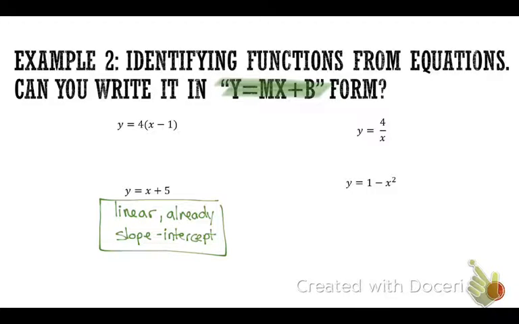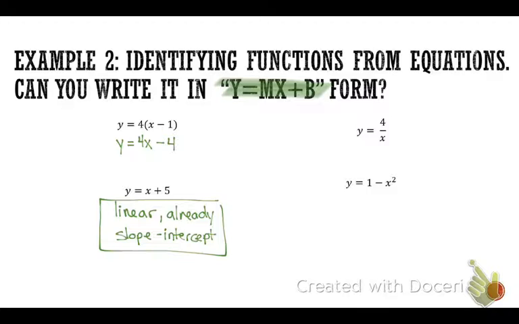Regardless, even right now, let's just pretend I don't know what's going to happen. But I do know that I need to do this distributive property to see if I could get it in slope-intercept. So let's do the distributive. Whether it is or isn't, you have to distribute. Y equals, what's 4 times x? 4x. What's 4 times negative 1? Negative 4. So now I need to evaluate again.